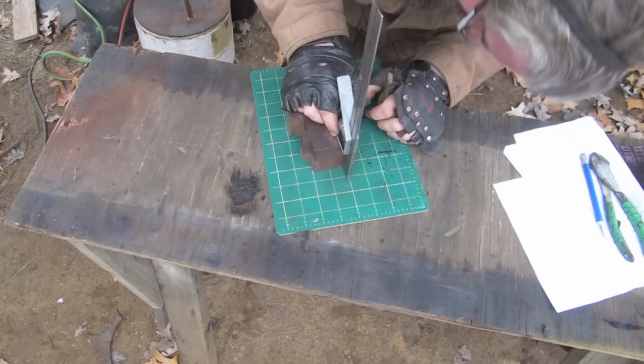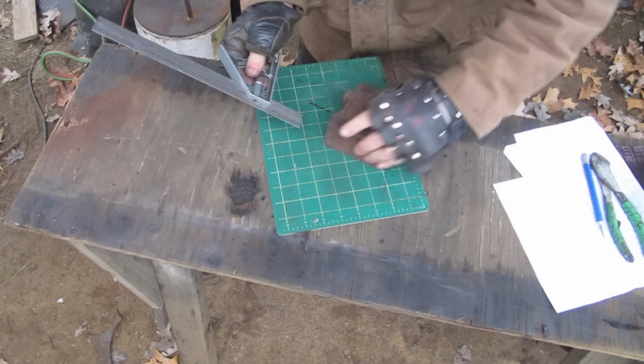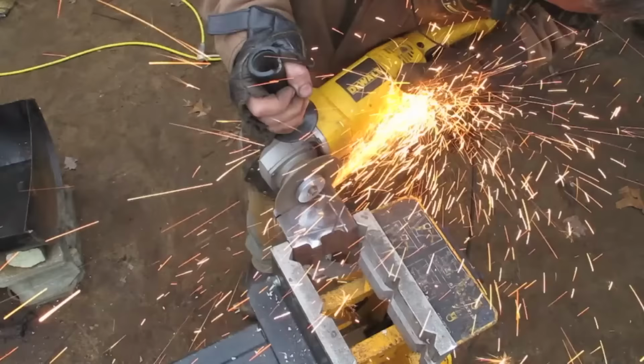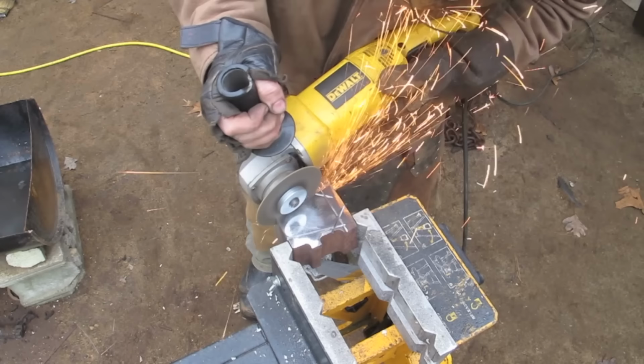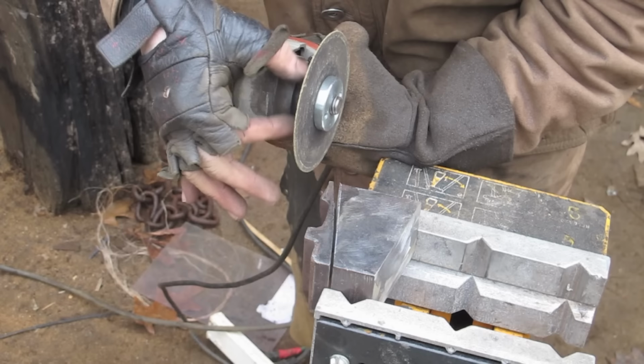I'll start with this surface, these two surfaces, this other one here, because it's a crazy offcut and isn't level at all. Grind, grind, grind. Using the Franken grinder to get the last part because it has a narrower head on the tool, so the disc can get down deeper.